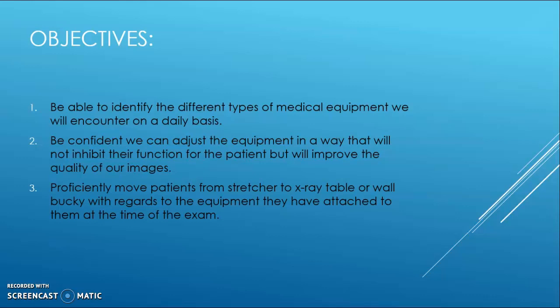We also want to proficiently move the patients from the stretcher to the x-ray table or to the wall bucky with regards to the equipment they have attached to them at the time of the exam. For example, if they're hooked up to oxygen or an IV, we want to make sure they have enough room to get to the table or the bucky without being pulled. So we don't want any of that equipment to come out.